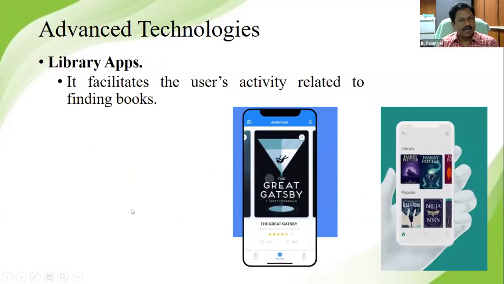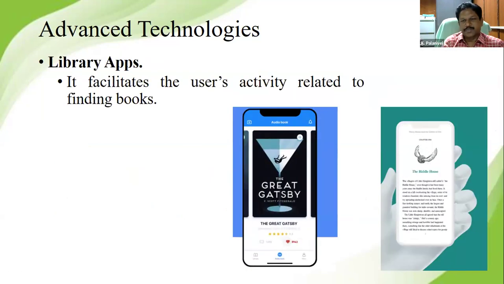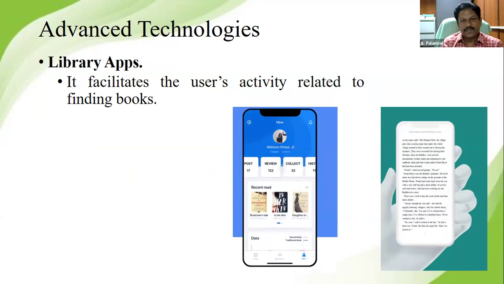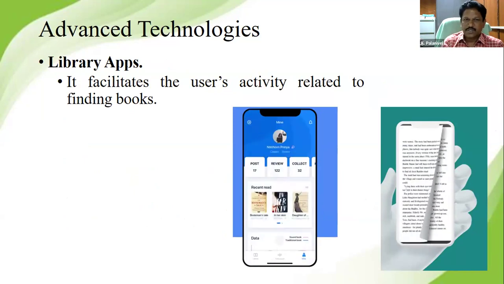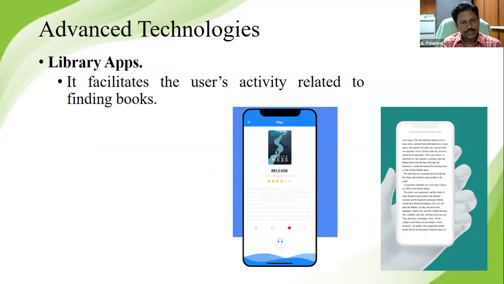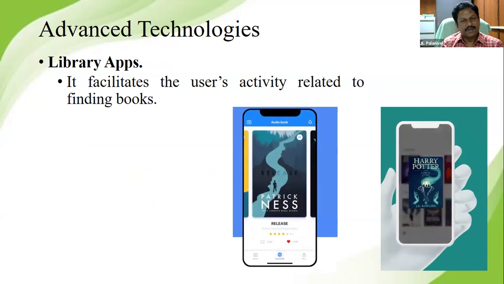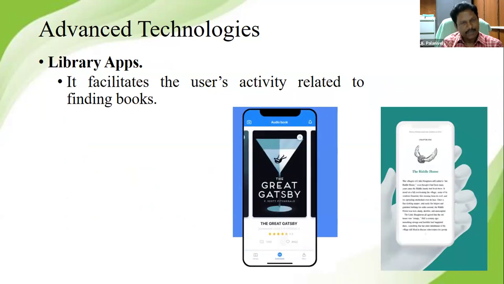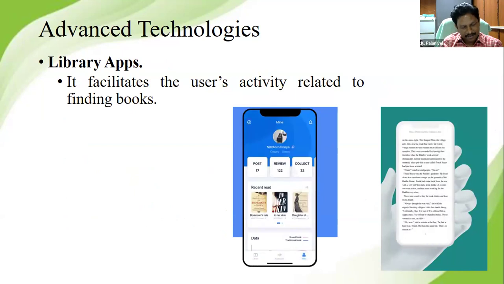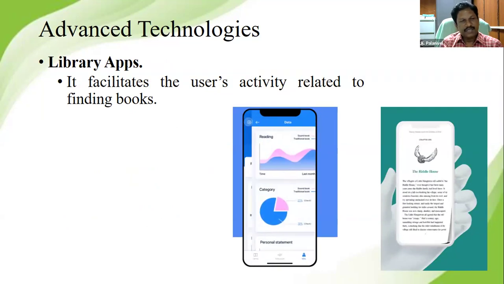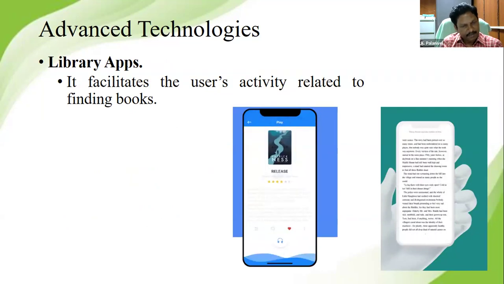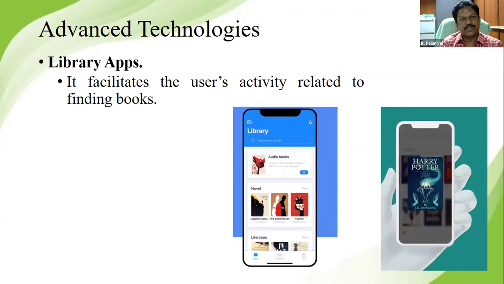These are the technologies. Of course, another technology people are talking about is apps. The moment you are talking about a library, or special library, or whatever library, and whatever services you are introducing, even book issuing, book returning, etc., from a remote place you can download the app, and by giving the user ID and password, you can access the library, whether a virtual library, digital library, or smart library, and do whatever transaction you want.